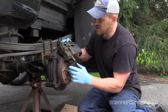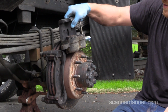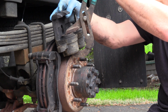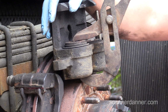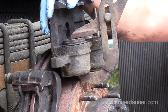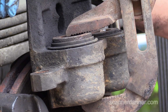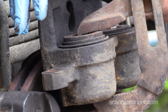What people don't pay attention to is, as they're pushing this piston in, I want you guys to see this. Maybe I can show it. When I let this go, do you see the bounce in this? Can you see that, Caleb? Yep. When I squeeze and then let go, you're going to see that piston actually come up a little bit. Watch. Squeeze and let go. Can you see that? It's actually coming back out a little bit. Watch. Down. Can you see that?